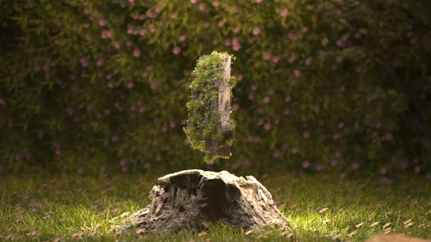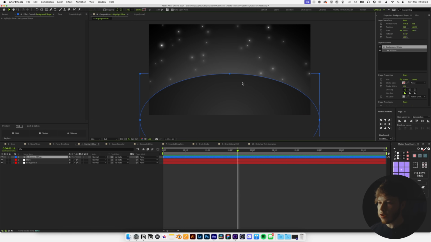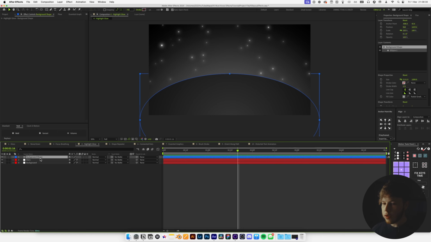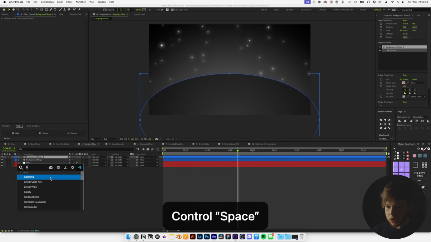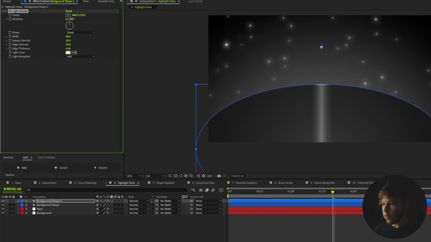Now the fourth one is an effect I use a good bit as well. It is using the light sweep to create a little bit of like a halo glow type of thing. Just looks super cool. But I've set up this little scene. It's just a circle shape layer, a background, and then a stars layer with just CC Starburst and Deep Glow. All we're gonna do here is duplicate our shape layer, and then we're gonna add the light sweep just like that. And now we get this nice little look, and we're gonna set that to 0.